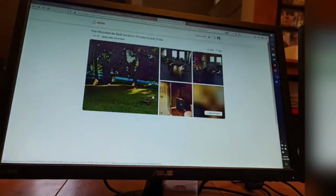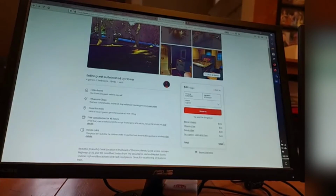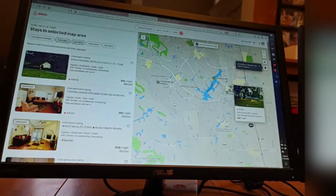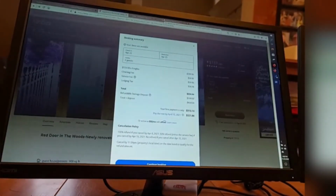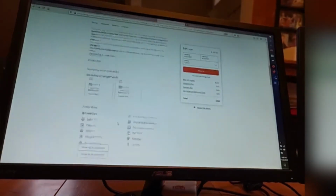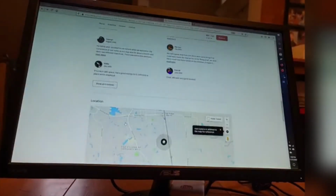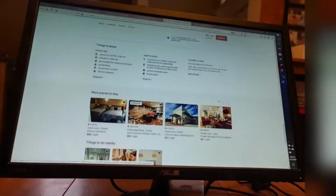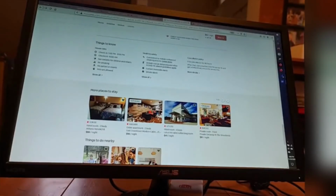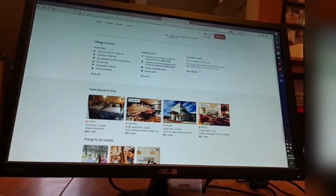So again, I'm just kind of checking these for grins and giggles. So that's $390. So it's pretty comparable to the VRBO. $534, well, it's a little less. $390, so $400. Check the cancellation policies again just to make sure. Cancellation follow-through: cancellation after 48 hours, after that you only get 50%. So you've got to be careful these days.